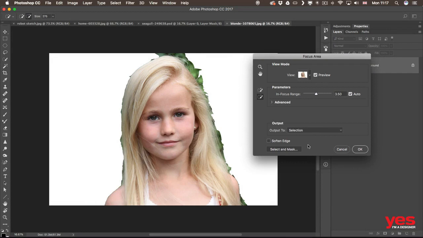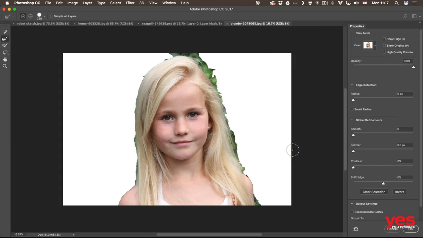It is a well-known fact that selecting hair is one of the most complex and most difficult things to do, even in Photoshop, which is the most advanced image editing application. But since Photoshop Creative Cloud, we have actually a very smart technique. This is the one that's called Select and Mask. Within this, all I have to do is to have this tool selected, called the Refine Edge Brush tool, and simply paint over around the edges where I can see that the background is still showing up and the hair doesn't look good. If I go all around the edges, it already starts to look much better.